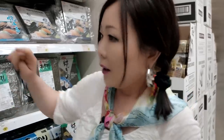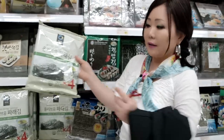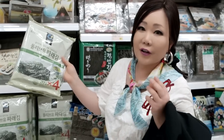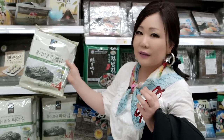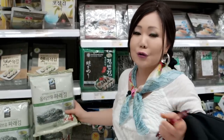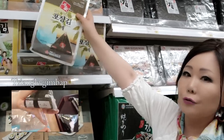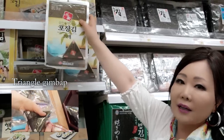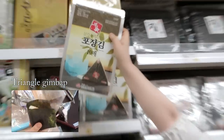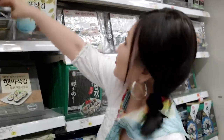And also, this kind of kim is packaged. It's already oiled and also salted. So this is very crunchy and people call this seaweed chips. You can just take it out and eat it. I'm sure that you guys know this. When you make a triangle kimbap, you can just use this one easily. You can open it and there is a direction, you follow the direction, and you can make this. So I have a recipe on my website if you want to make it.